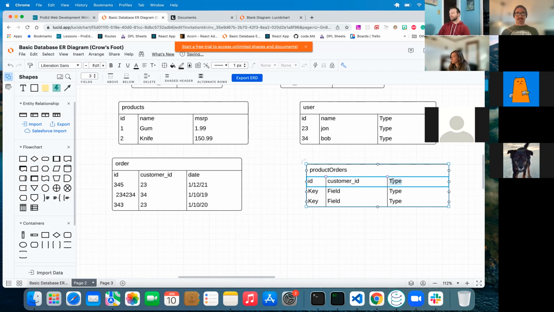So we have customer ID, and then we have, well, let's do our sold price. You can see it.